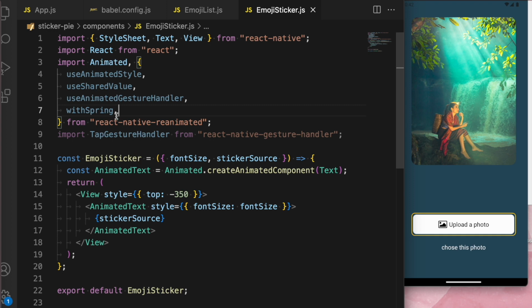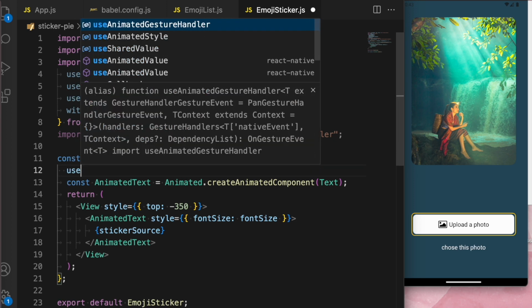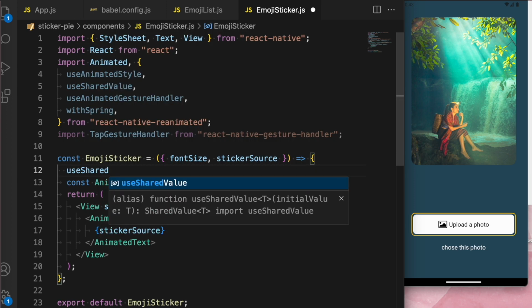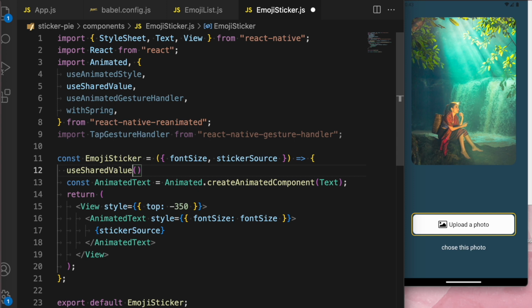So the very first hook from these 4 that we are going to use is useSharedValue. So let us start using this one. useSharedValue, and I will explain what exactly this hook does. So scaleEmoji, and now this basically takes an initial value.